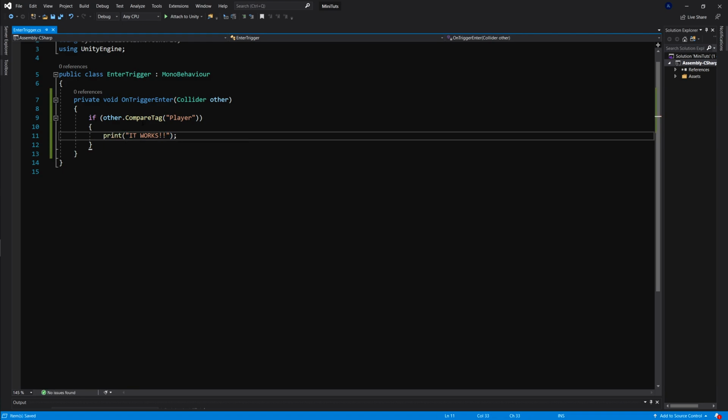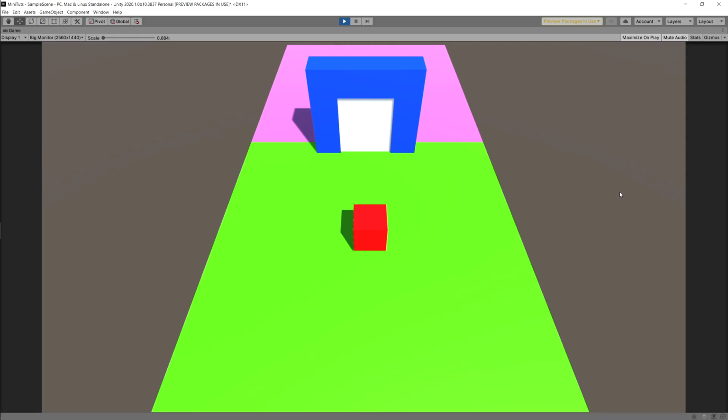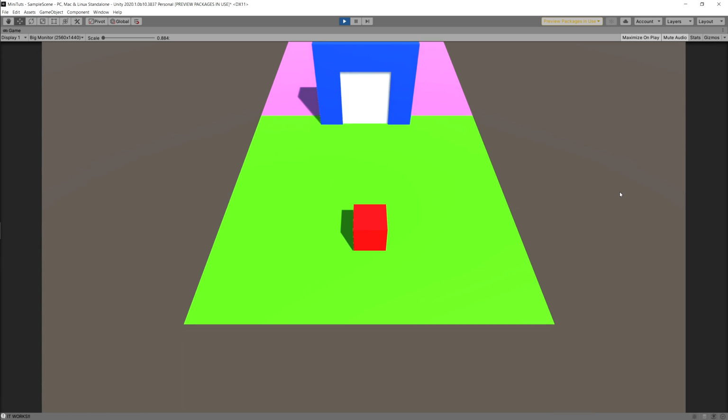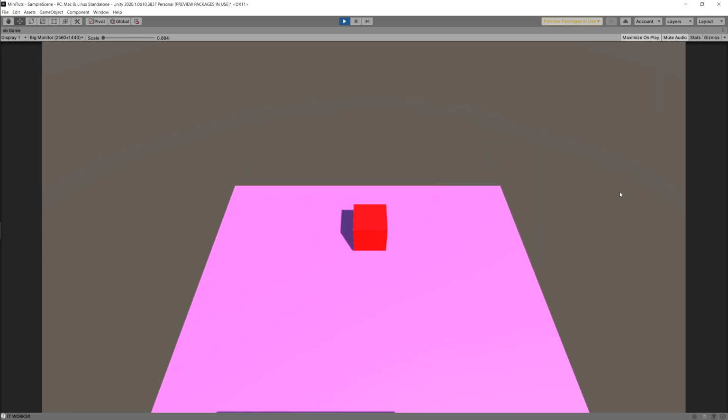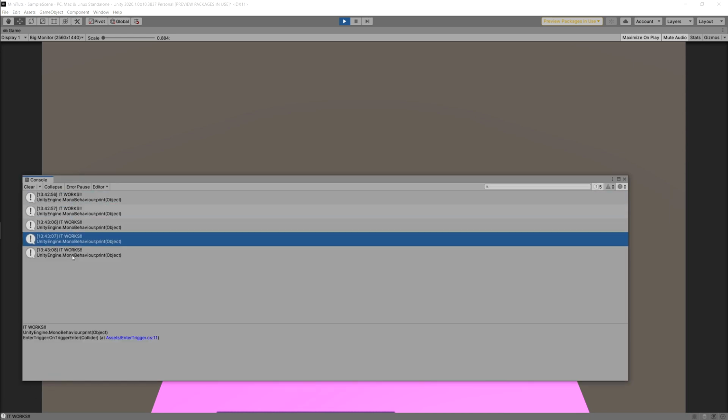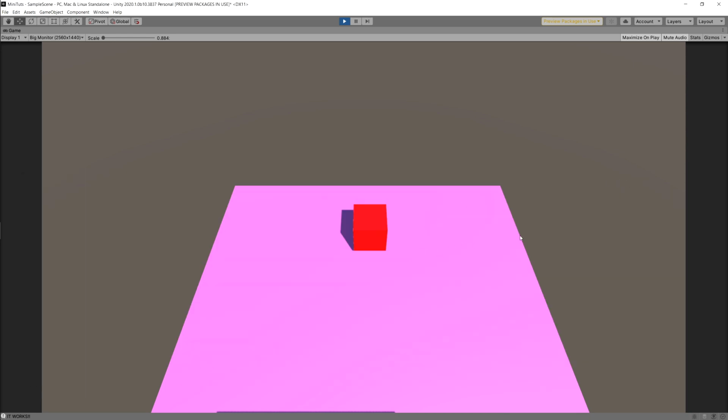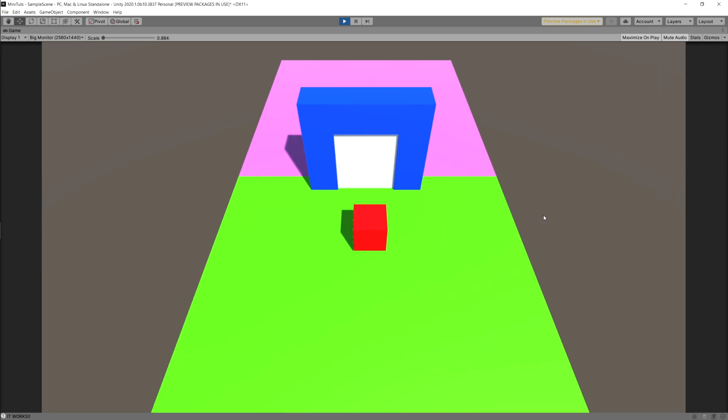Whenever the player now enters the trigger, it will print it works to the console. Let's see if this works. If I were to move this player through the gateway, look down on the bottom left-hand corner of the screen. Notice how it prints it works. Okay, so it only printed it once, but it also printed it again when I went back through the trigger, and now it'll print it a third time, and a fourth time, and a fifth time. And to demonstrate this, we can click on it and see that it printed it exactly 5 times. Okay? So it only prints it when it goes into the trigger.